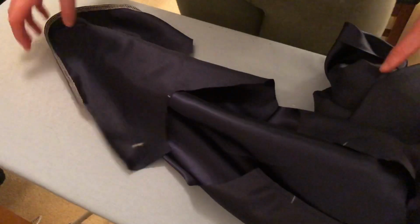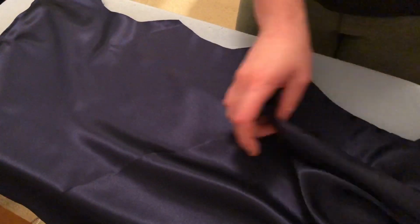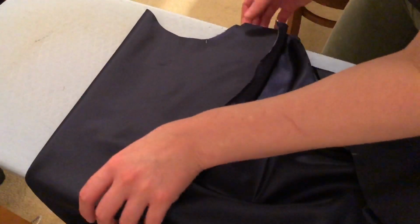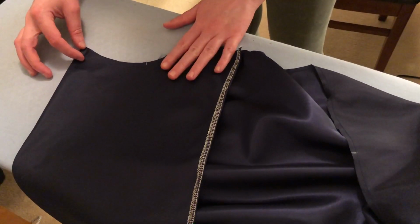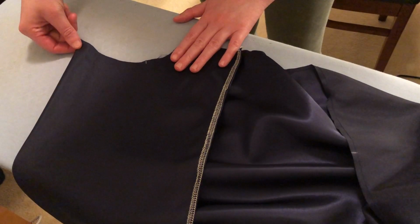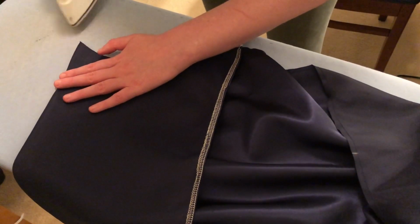And then we're going to move on to our front dress piece. The first thing we're going to do is sew down the front facing at the underarm seam. So we're turning it down at the fold line, which is quite distinct, and I do just give that edge a little bit of a press just to help it sit nicely so that things don't move around so much and I get a really crisp line up the top.